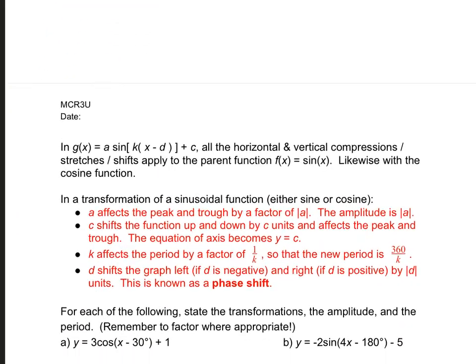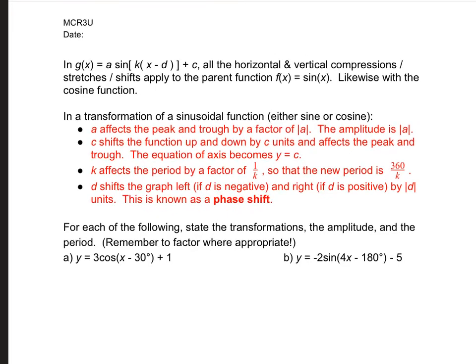Well, let's explore that right now. So in general, we could be given an equation that looks like this. Based off our units from before, I think it was chapter 2, in general we have g of x is equal to a times f of k x minus d plus c. All we're saying here is that f of x is the sine of x. We're transforming the sine function, and all those attributes apply.